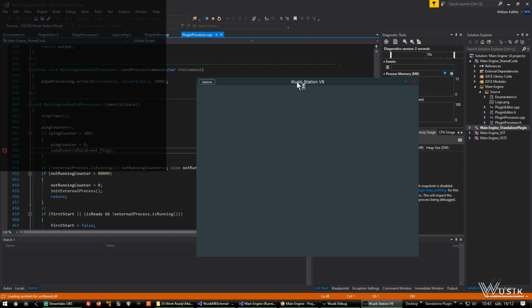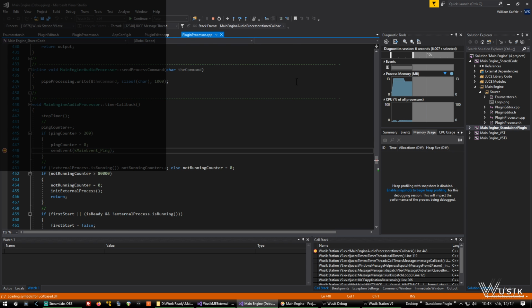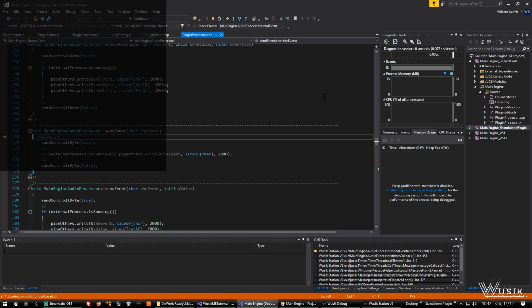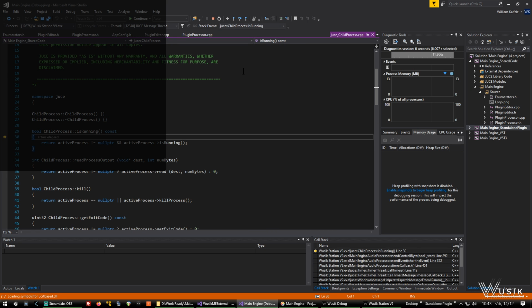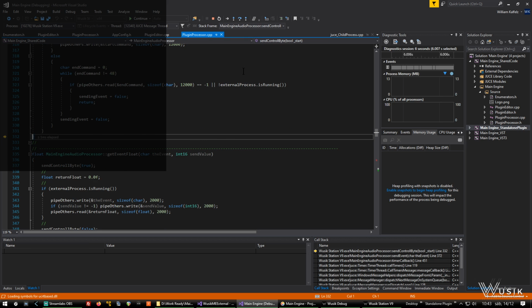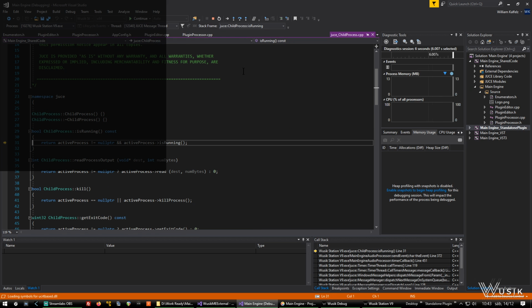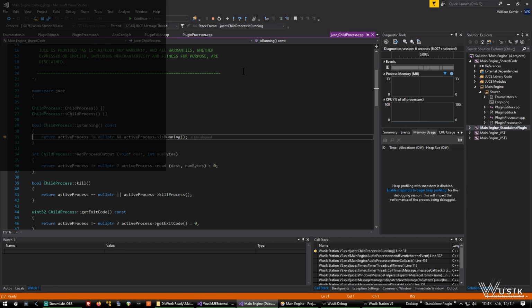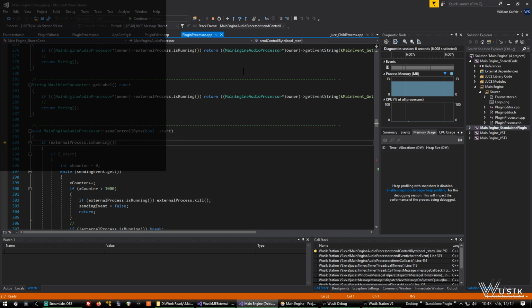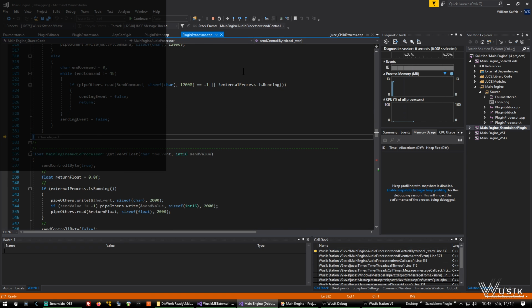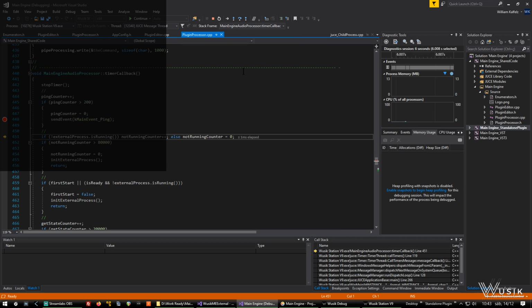So let's see what's going to happen. Load the plugin, fire up the little thing. Running. In this case, the process already stopped.